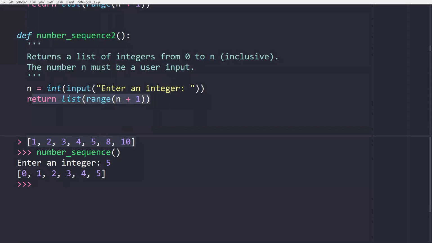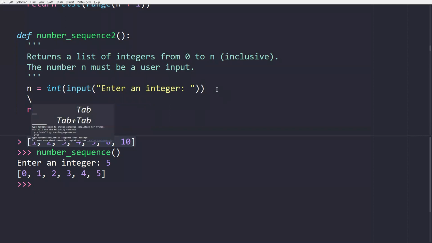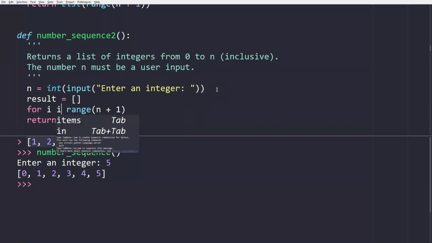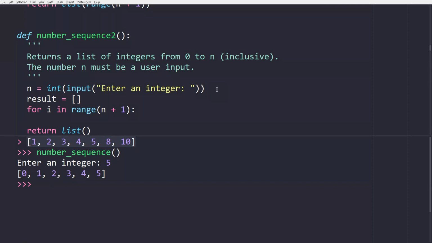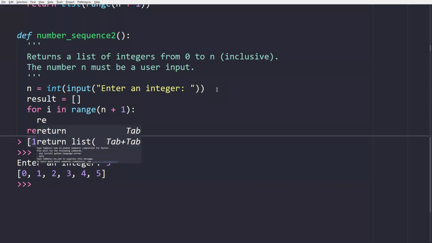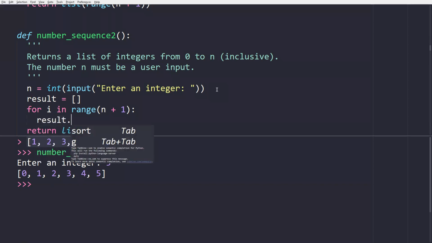So instead of doing the construction of a list, one alternative approach or the traditional approach is you could come up with an empty list. Like the result is an empty list, and then you could simply iterate. So you could also iterate for i in this particular range, and within this iteration, all you have to do is to append to the empty list. So result.append the number, okay, and it should produce the same thing.